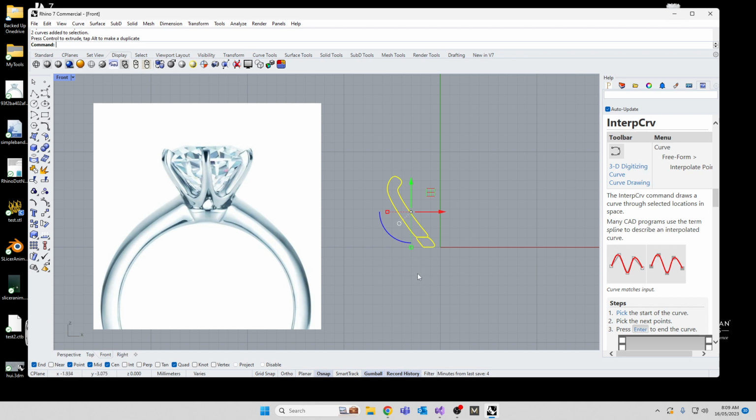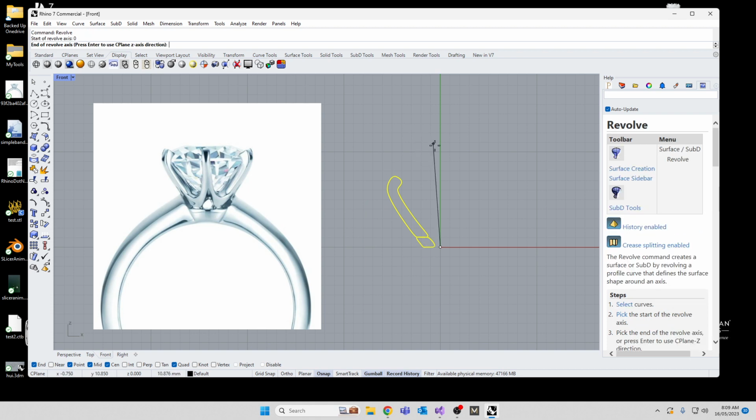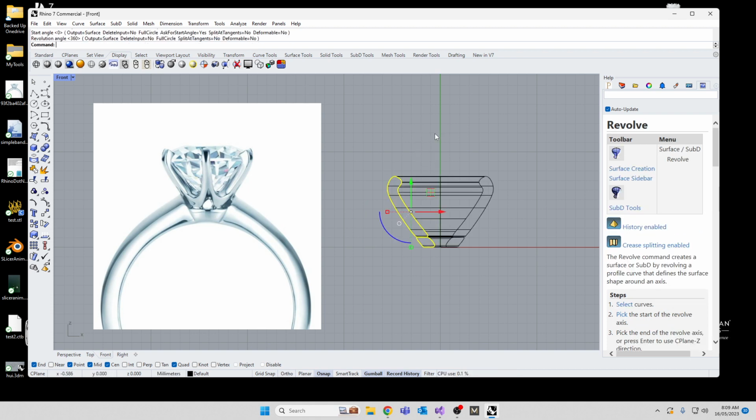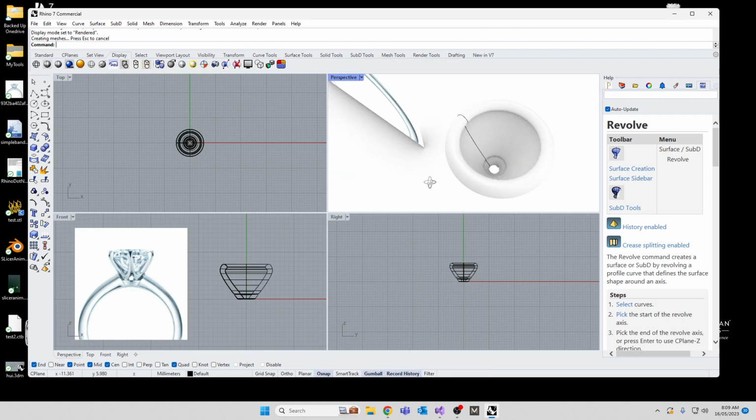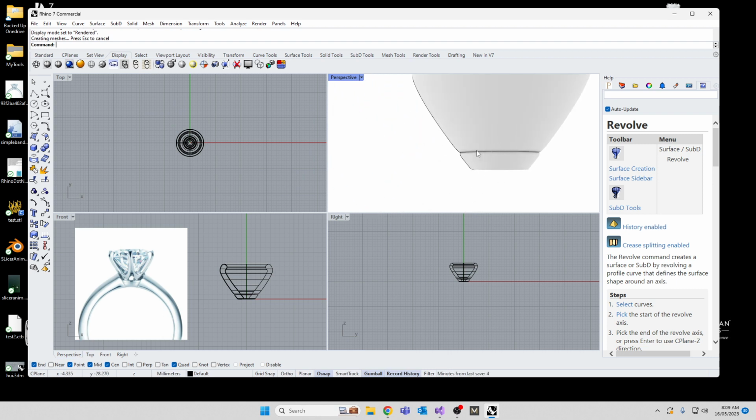Anyway, so now we can grab both those items together. We can revolve them around 0. Okay, then you've got this collet shape. Okay, and you can see that we no longer need to do the fillet because we drew the fillet in the curve. At least in this direction, we don't have to do the fillet.